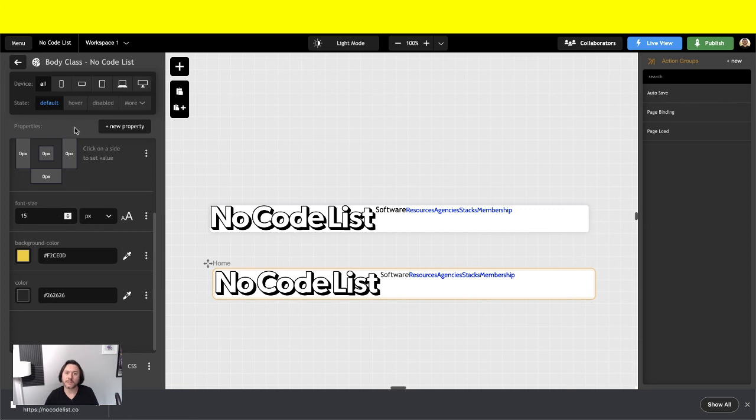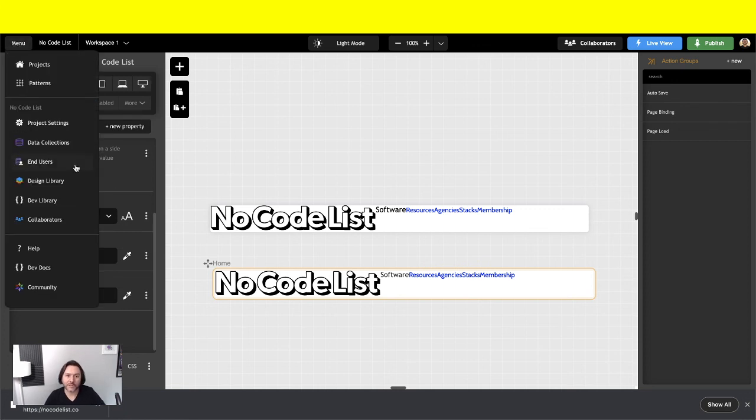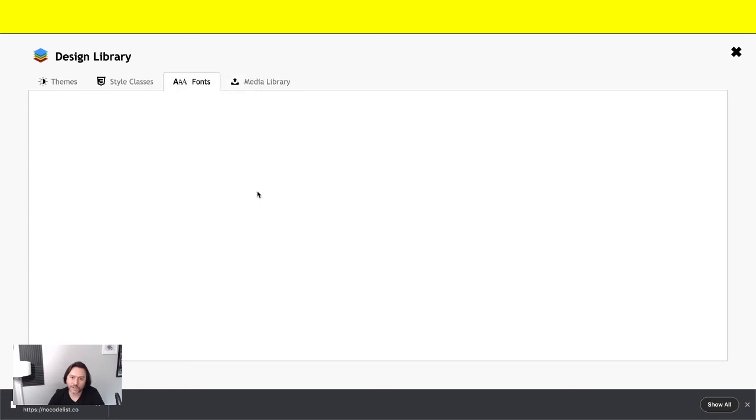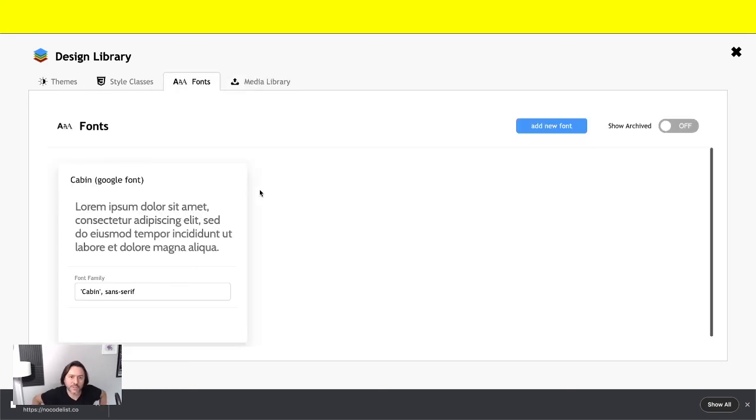Okay, and then let's pop that font in there for now too, because I saw the code. So for fonts, you can add any font you want from a file in your computer if you want, to Google, to Adobe. And a lot of times what I do is I'll add an Adobe font because I pay for Adobe, so they have some really nice fonts. But Google Fonts is free, and Google Fonts is what NoCodeList uses.